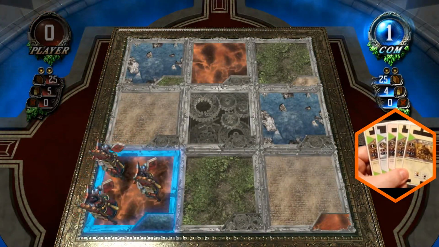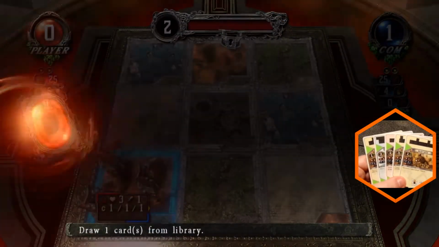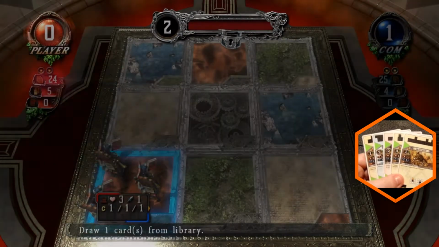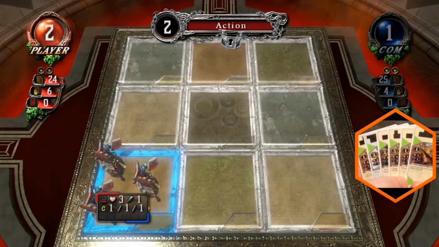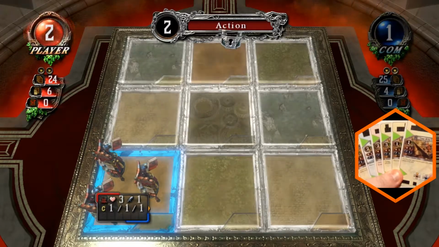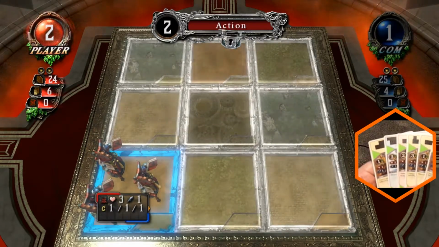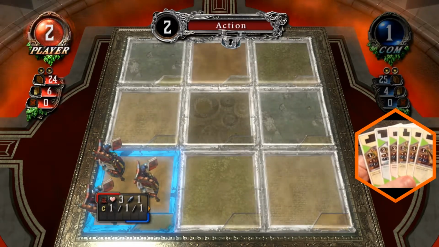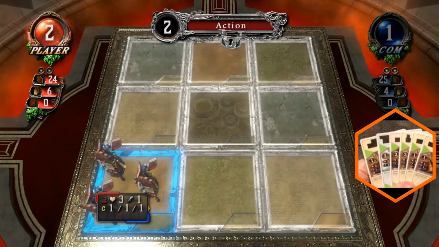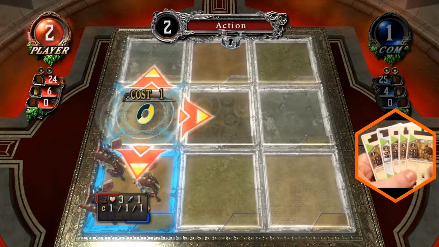Oh, I'm allergic to Flamagus. Why? Player. Draw card. Mana charge. Stone Wing Dwarf. I'm having flashbacks of last round. It worked out well then, so let's see how long this goes.